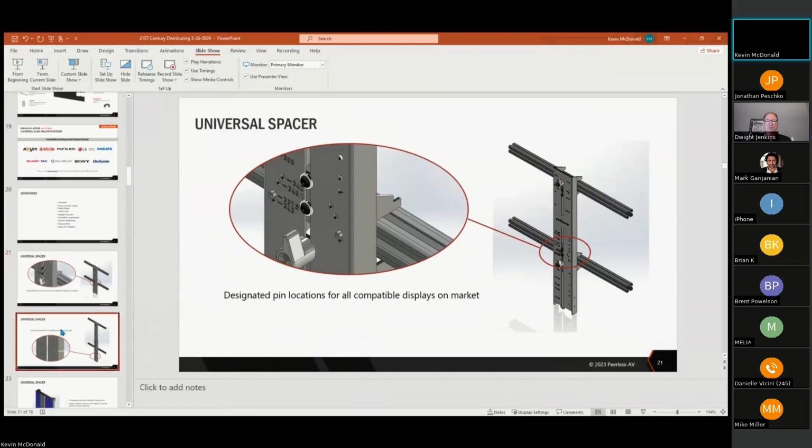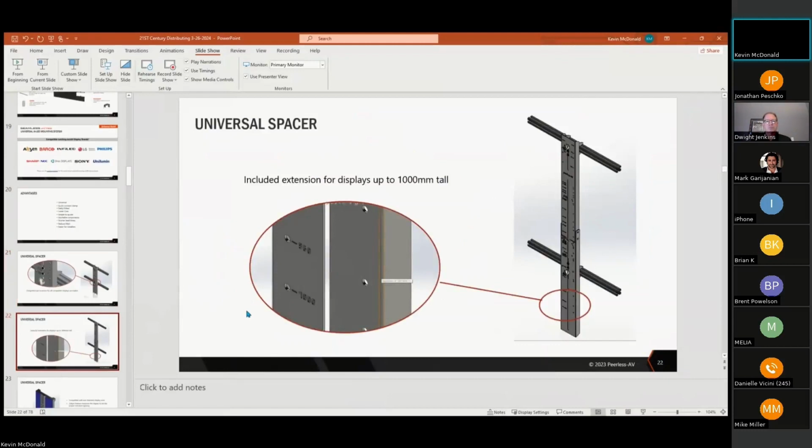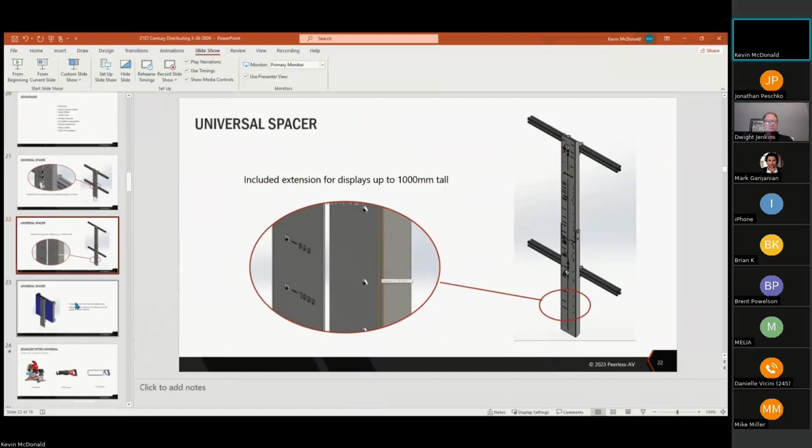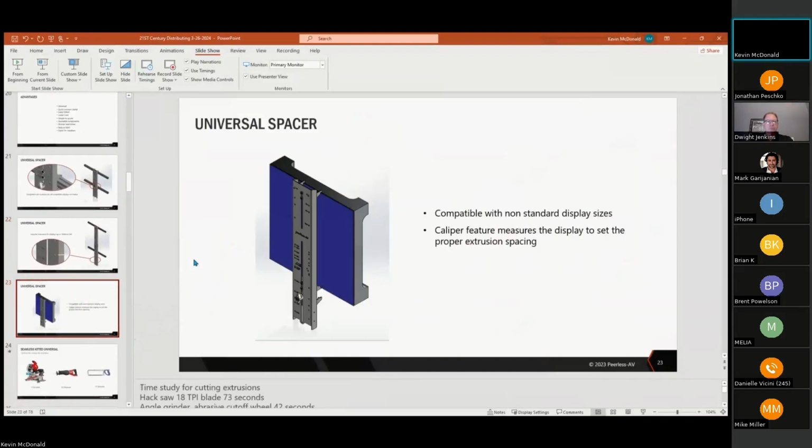We're going to introduce it in a couple weeks, and then it'll be at InfoComm for anyone who's attending there. We also included an extension for the taller displays that are out there, though not many. But we included this spacer extension so you could use it for those bigger cabinets, and I think that's going to be more for your larger installs anyway. But the most common is the 27-inch cabinet, which I'll go through in a minute. So it's compatible with non-standard sizes, so you can open it up and make the adjustment to see how big the cabinet is, as opposed to using some of these preset notches that are in there.